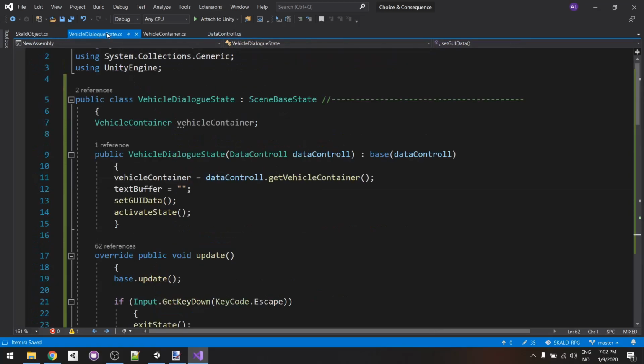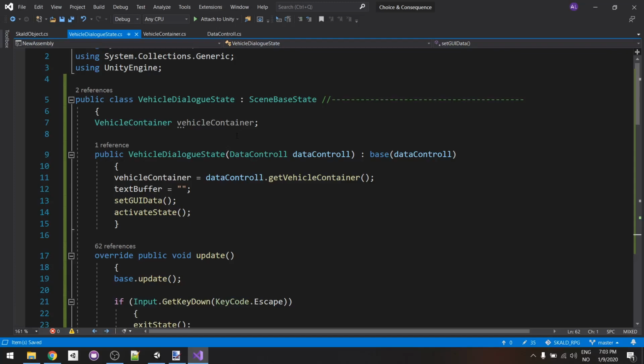And the way states work, we could talk about that for a little bit, is that instead of having the game trying to do everything all at once, you have these little chunks of game logic that are interchangeable and specialized to what's going on the screen.